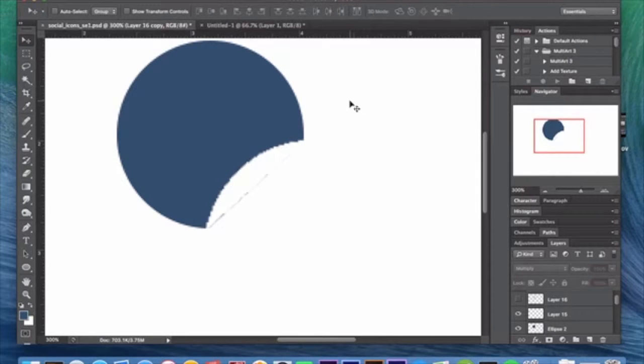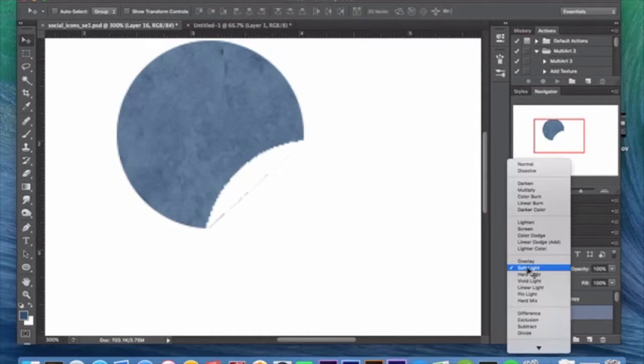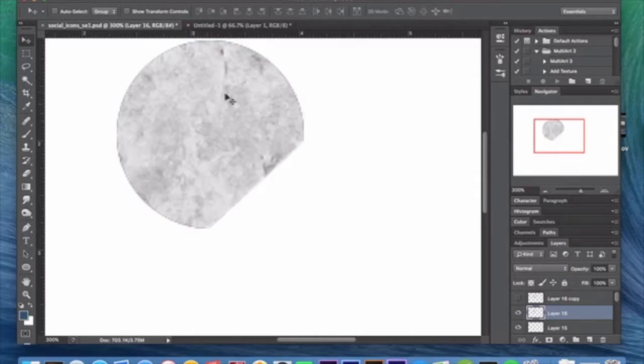So you want to grab a texture that you like, preferably a white colored texture. Anyone will be fine. Just go to google.com and type in white texture, grunge texture, whatever, and find something you like and you can utilize that. So for me, I have one here. And that's the texture that I've chosen.